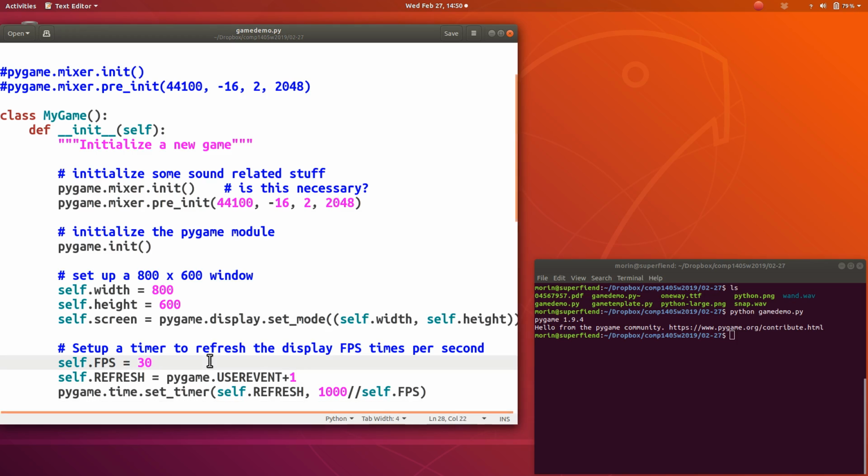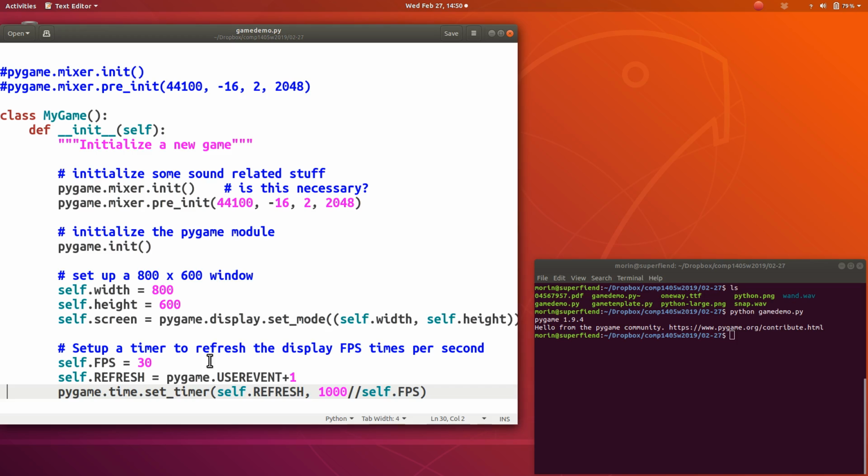And so the way we set that up here is we define an event, which we're creating here, called the refresh event. And what happens is every 333 milliseconds, a refresh event is going to come for us to handle. And the way we handle a refresh event is we realize, okay, a frame, 1/30th of a second, has elapsed.